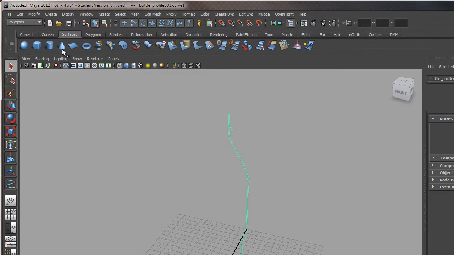A mathematician could probably tell you what that means, but to give you a layman's perspective of it, imagine a trampoline with a metal frame. The metal frame in this case would be the curve that we see here. The mat on the trampoline, the stretchy, bouncy part of the trampoline, is basically the NURBS surface. So it's a surface which is stretched over a frame, and if you change the shape of the frame, the surface will change shape to fit the frame.